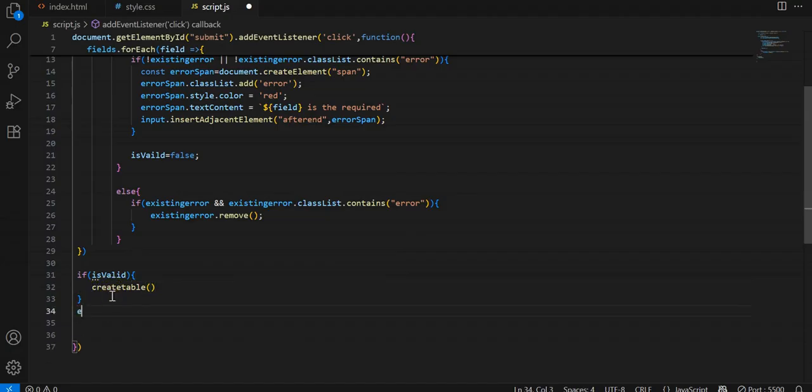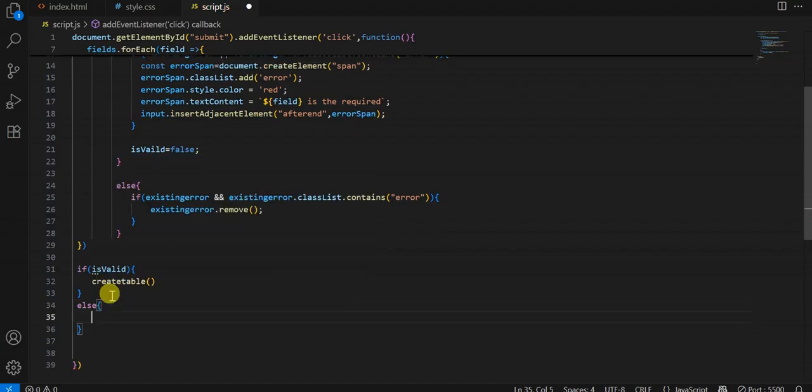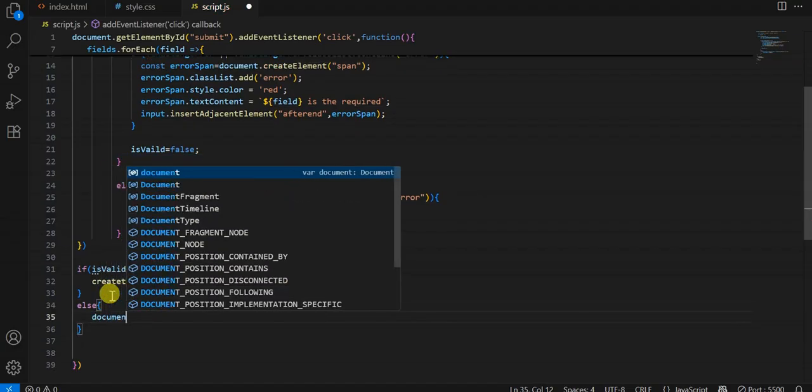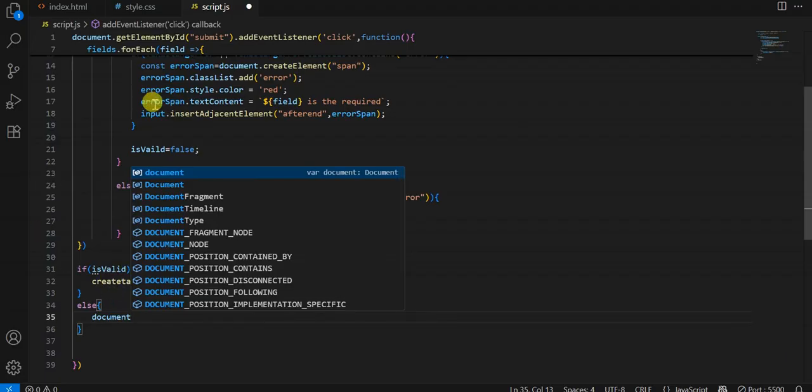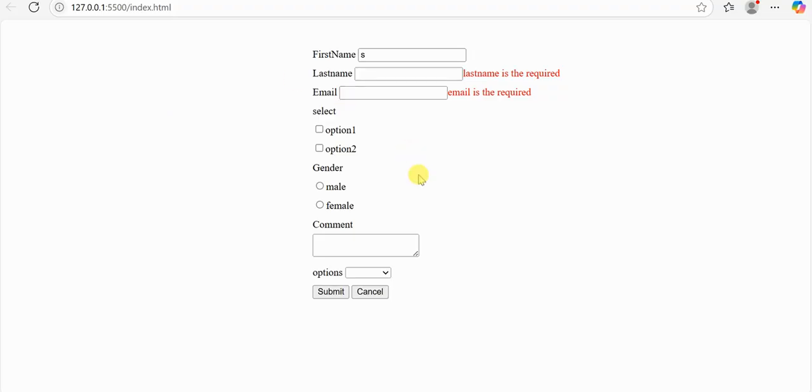If a table already exists, we create an else. Inside the else, document dot, I have to display the table in the web page.